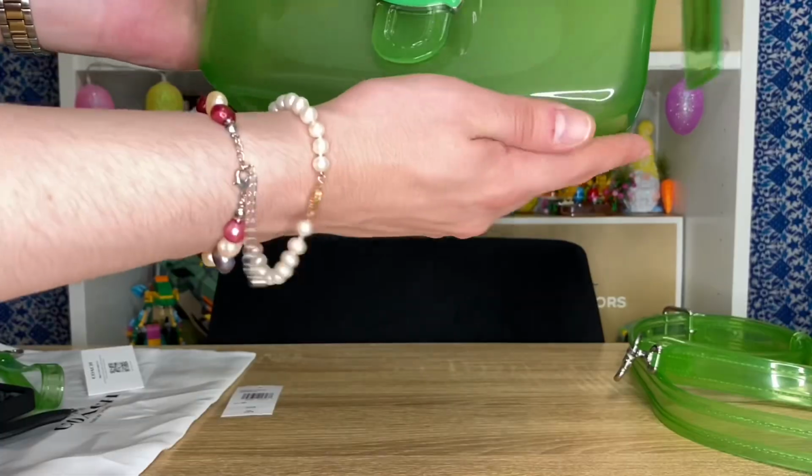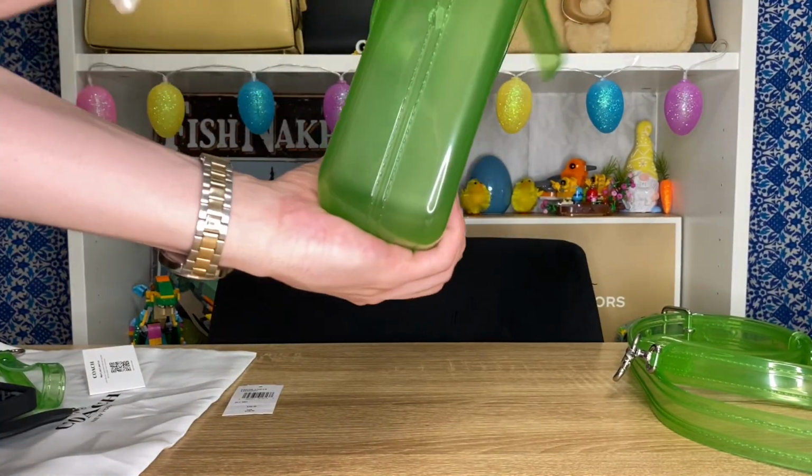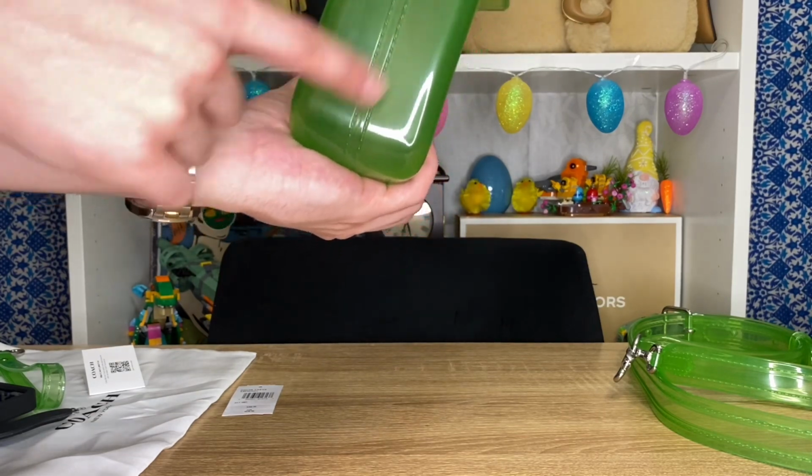Obviously, if you're about to purchase a $430 plastic bag, you're damn well hoping that this bag is going to be damn near amazing. Like, this better be a spectacular piece. And it's safe to say, guys, this is a spectacular piece. But I still feel like the price tag is really high. So I'm mad at Coach for making the price tag so high. But at the same time, I am so happy I was able to get my Jelly Tabby.